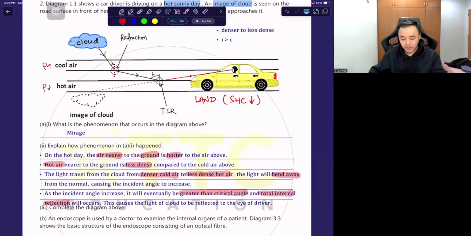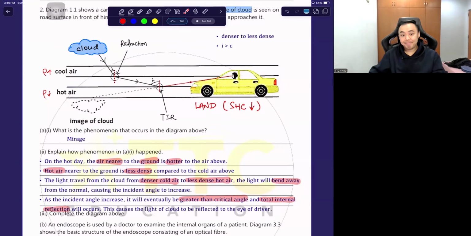Alright, I think we can go on. The drawing is done already. Move on. We try an essay, then I can move on to lens as well. If I get time, I do mirror, but I think lens is going to consume quite a lot of time because you're going to be very blur about it. So I mentioned it, but please go and do the questions inside. It will help a lot. Even if you don't know how to do them, there's an answer for you. You can check the answers. It will help you a lot for your exam. I cannot guarantee exactly what will come out in the exam, but you will definitely benefit from this.